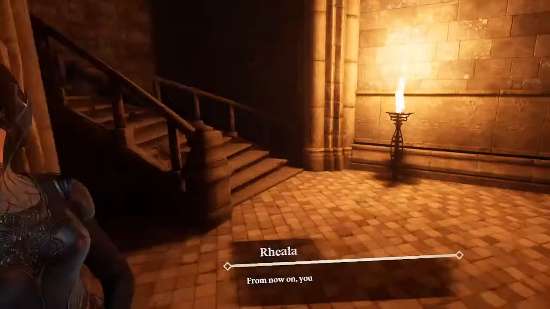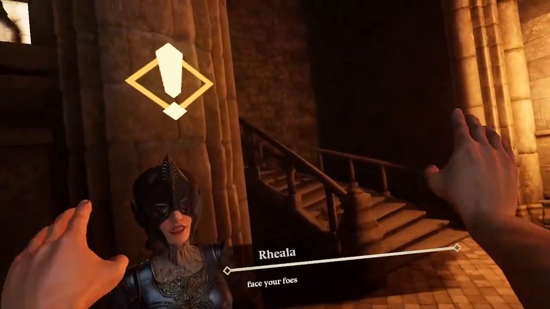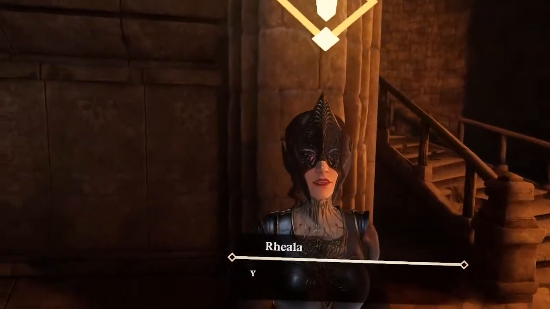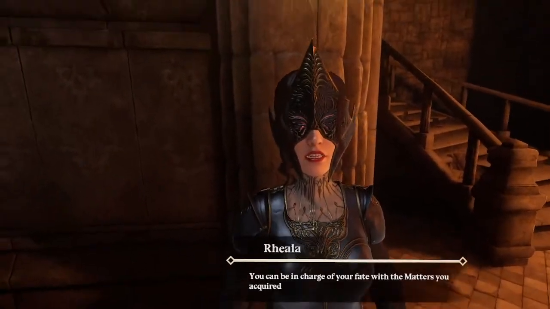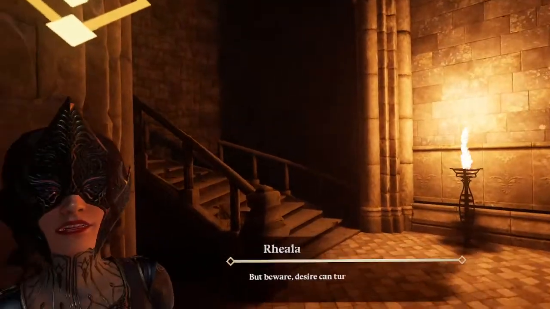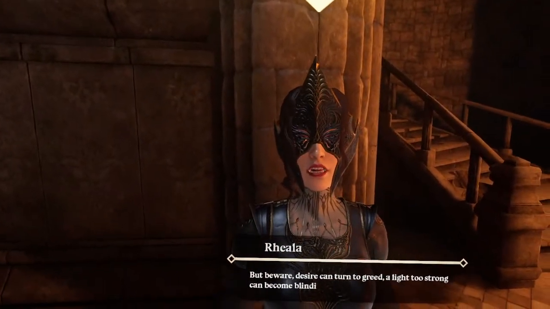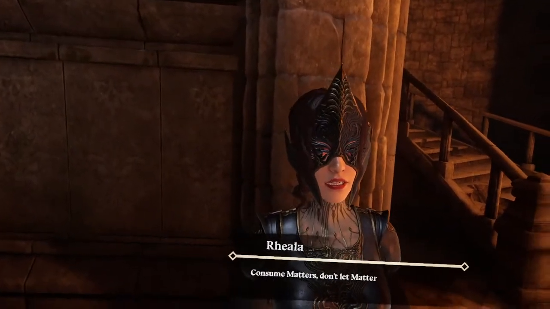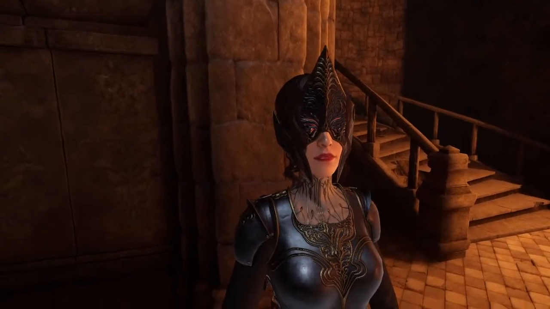Why are you looking there? That's not important, Bear. That is not important. You can be in charge of your fate. Look, I am eye level with her. Be who you want to be. But beware. Desire can turn to greed. A light too strong can become blinding darkness. Nuh-uh. Consume matters. Don't let matters consume you. Where'd you get lipstick from?